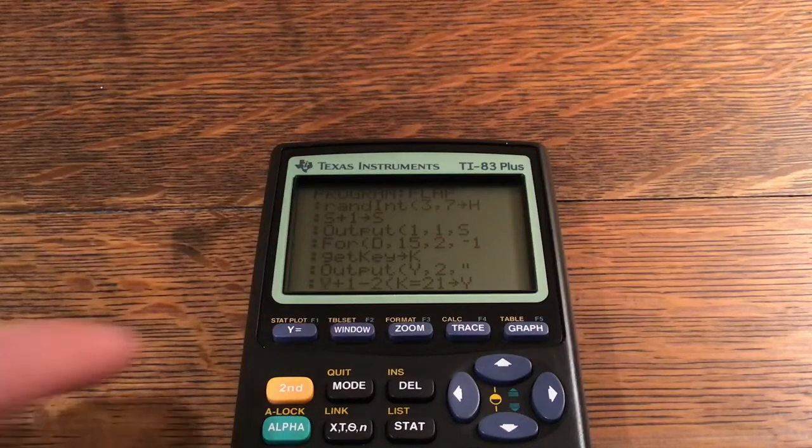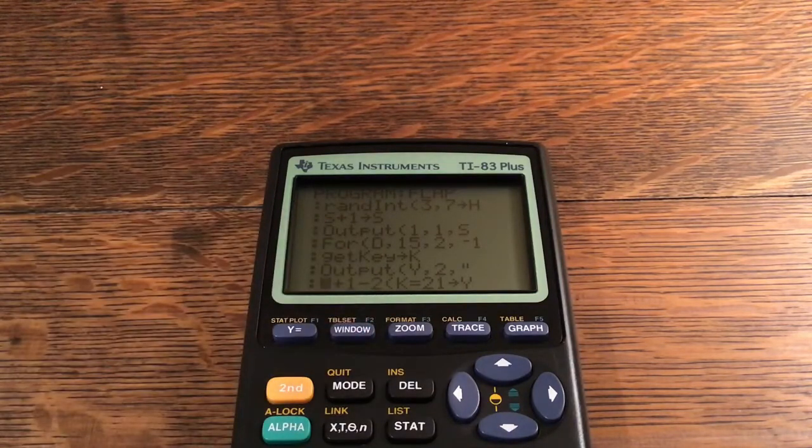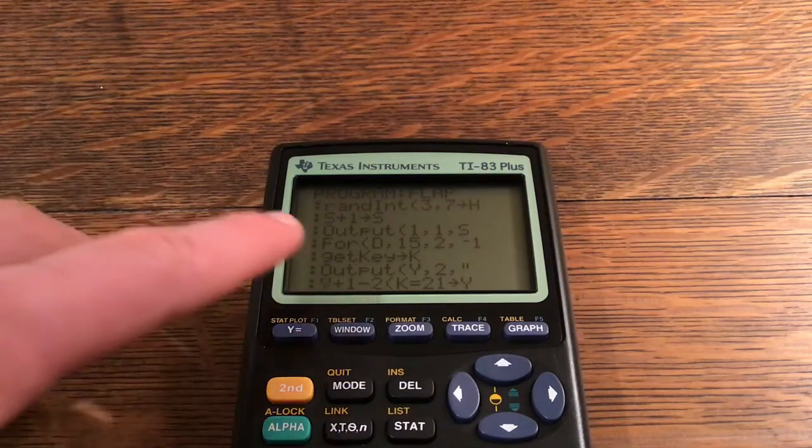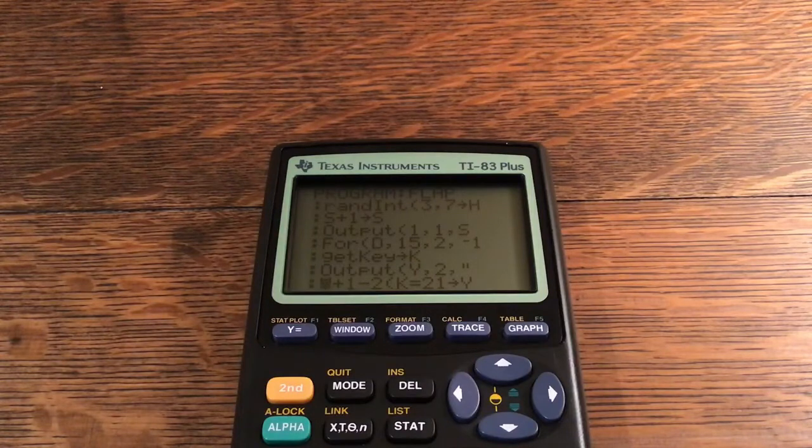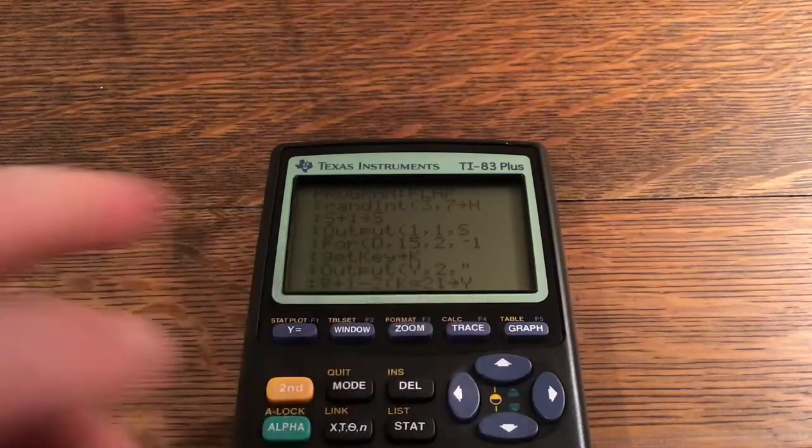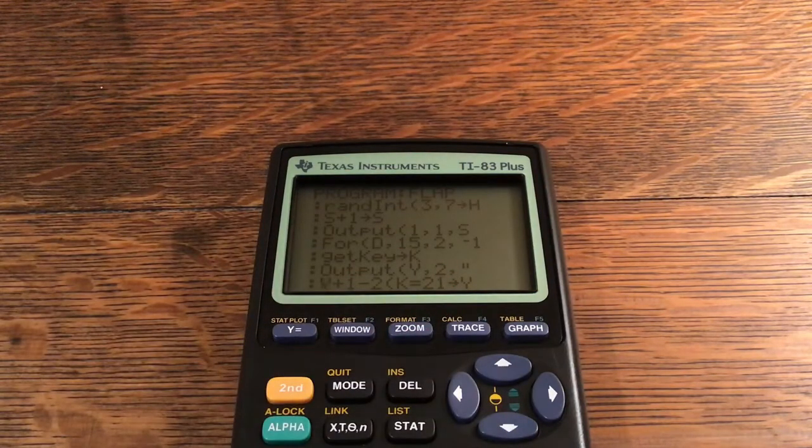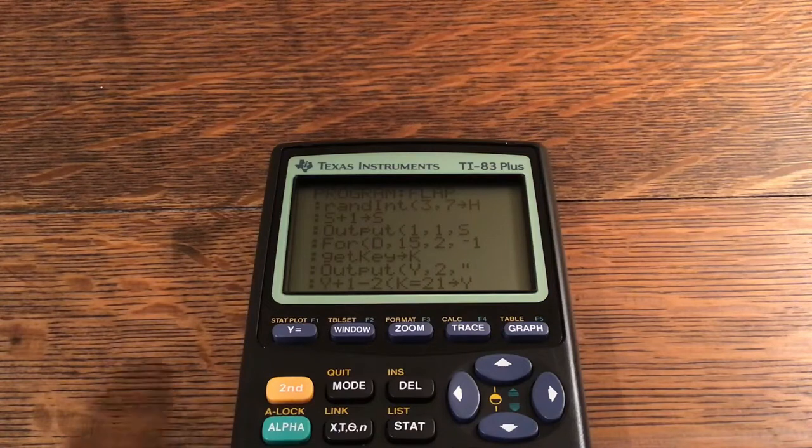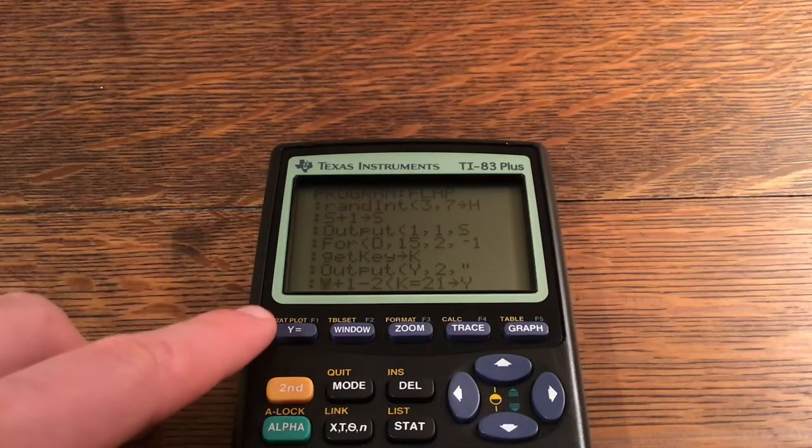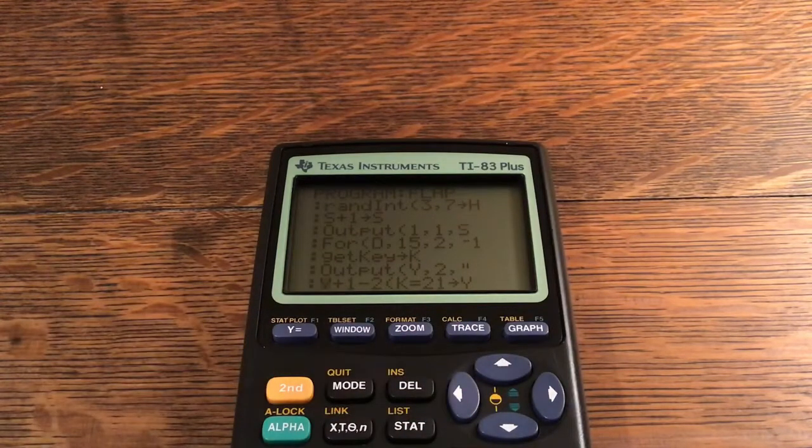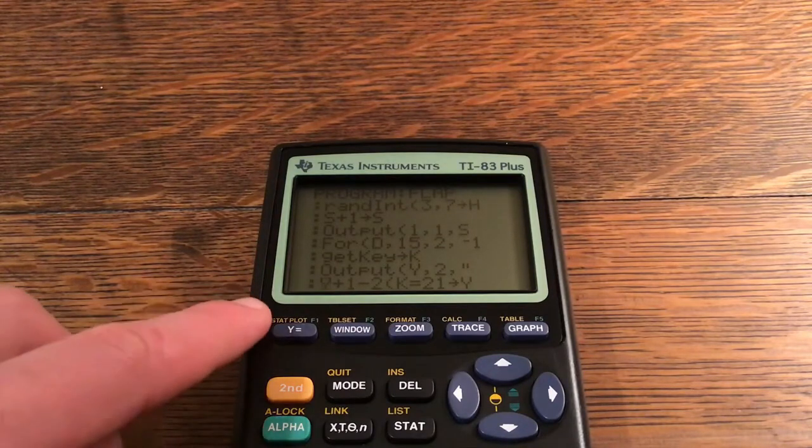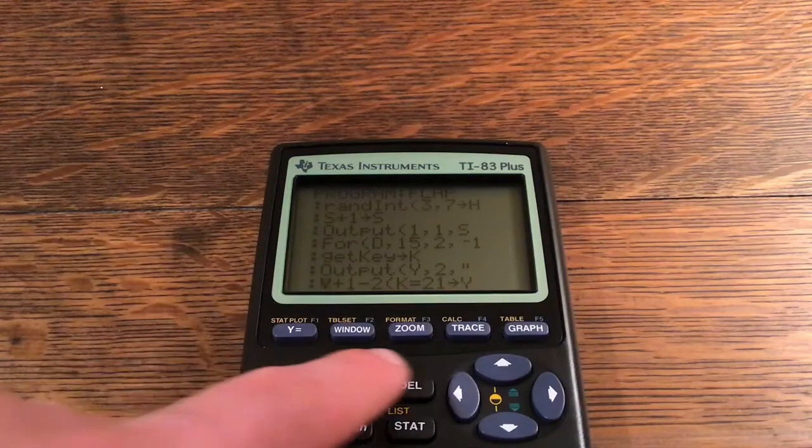Also, the K=21 part—that is the second key. And if you want a different key you can use a different key. For example, this is 11, the up key is 25, the second key is 21. And you might be wondering where I'm pulling all these numbers out of. So each row has a number. This is row one, this is row two, and this is row three, the only row that has four keys. The rest of them have five keys.